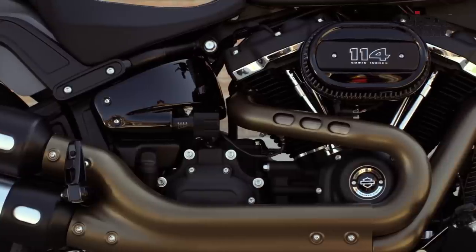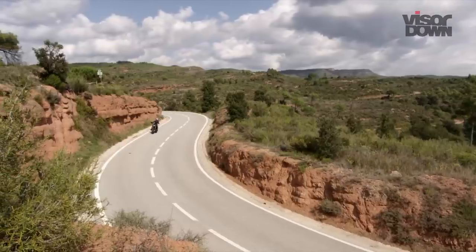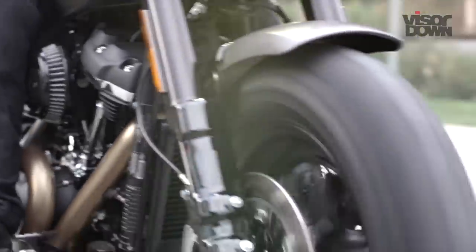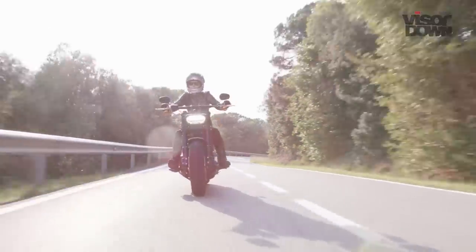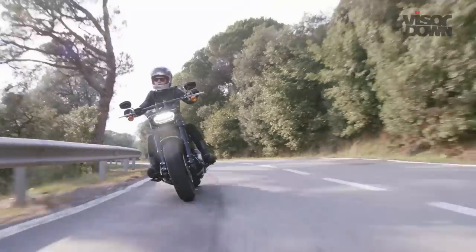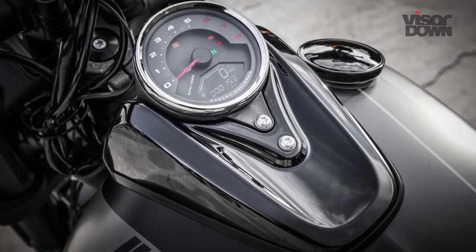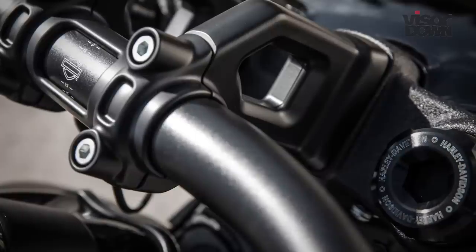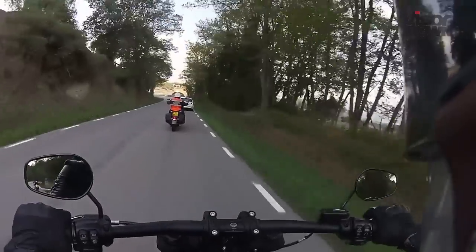Like a man who wears a small t-shirt to accentuate his muscles, Harley has scaled back on tank size to show off the big twin. At 13.6 litres it's one of the smallest in the Softail range, and combined with a fuel economy of 44 miles per gallon, it won't make for the best range — but this bike is more about being seen than long distance touring. Standard items across the Softail range include new instrumentation, keyless ignition with a security system, and a steering head-mounted USB port. While this model isn't cheap, it's certainly well equipped.